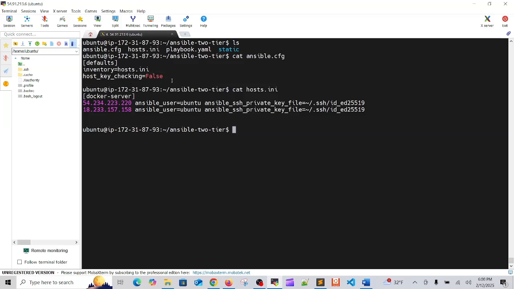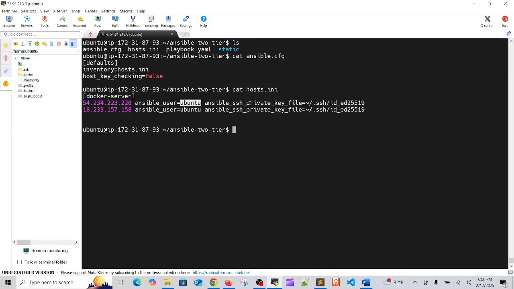So this is called Ansible keyless. Some guys say keyless in the interview. If they ask why you are using Ansible, no need for the key, you just use the key pair one time. Okay, so that's the very nice thing. And see the cat host, that means we have added to everyone, and we are also showing that the Ansible user is Ubuntu. We are using the Ubuntu, right? This is the Ubuntu.